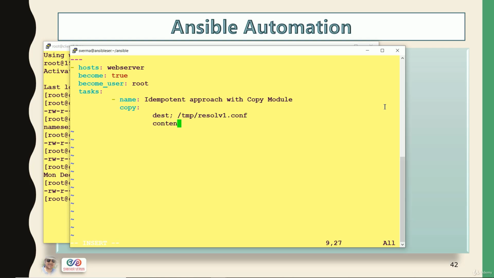And the content, what do you want here? Content is, I want it to be name server 192.168.0.1, whatever you want. So here you can see that I have used the copy module.